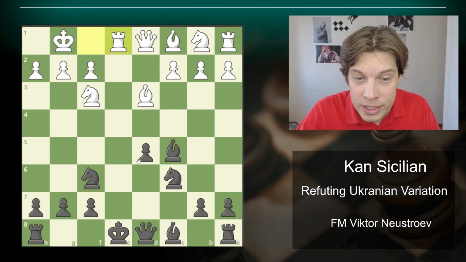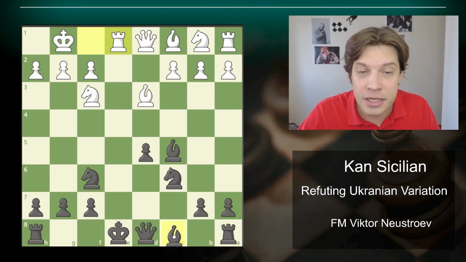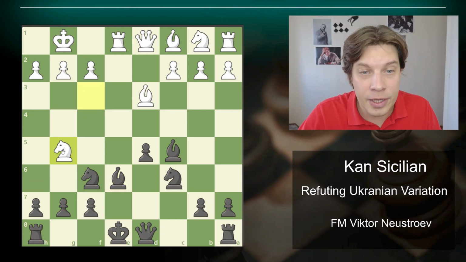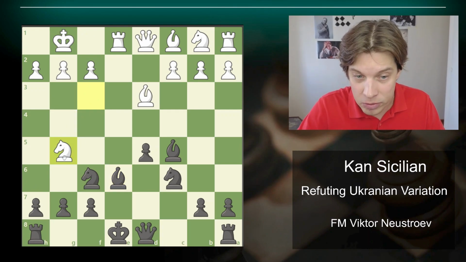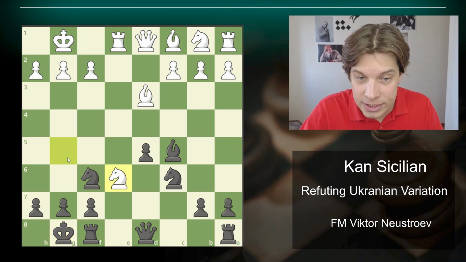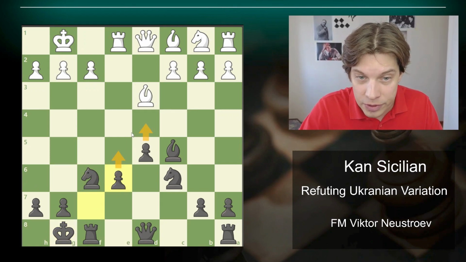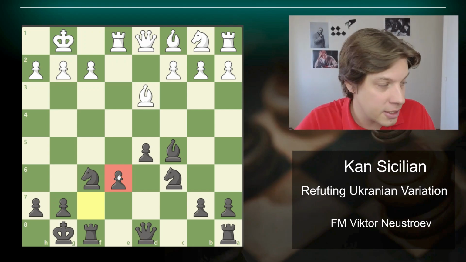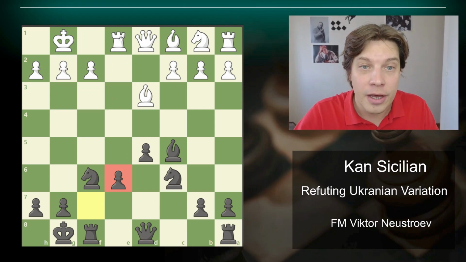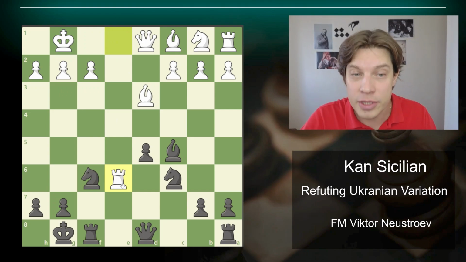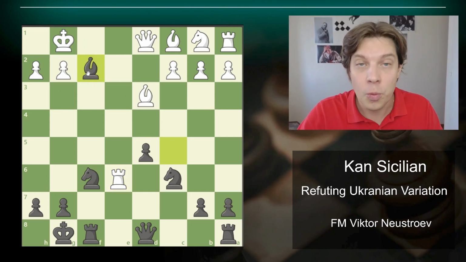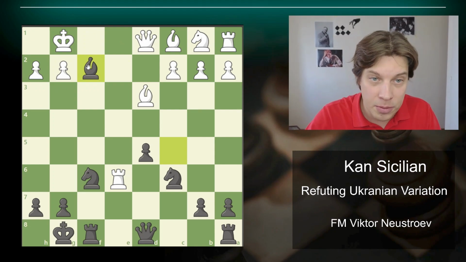If you think you can get into trouble, for example, after this check, don't worry. If they add pressure with knight g5, they will later regret it. Castle, knight e6, f takes e6, and you have a pawn center. Is this pawn hanging? No, it's not poisoned, and this is the second chance for you to trap your opponent. For example, if rook takes e6, you have a very nice tactical strike, bishop f2, winning the pawn back and exposing the enemy king's position.